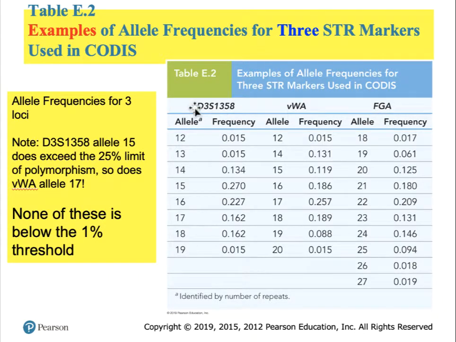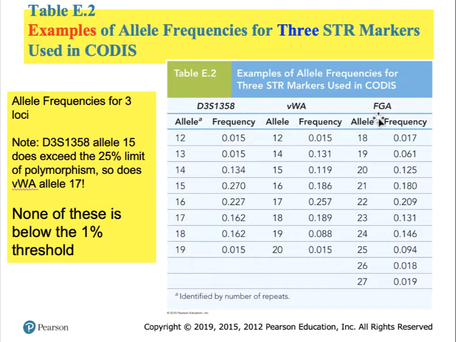For the first of these loci, we find that in the population of humans on the planet, the size of the alleles ranges from a 12 repeat to a 19 repeat. And the average frequency in the population goes from 27% for size 15 all the way down to 1.5% for 3 of these markers. Looking at the middle one, the allele frequency there ranges from 25.7% again down to 1.5%. And the size of the repeats is from 12 to 20.